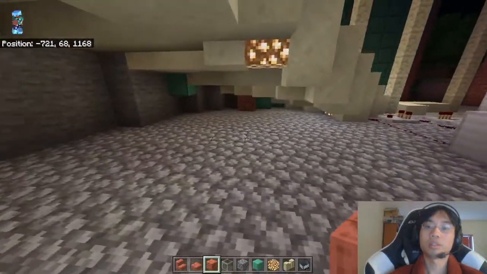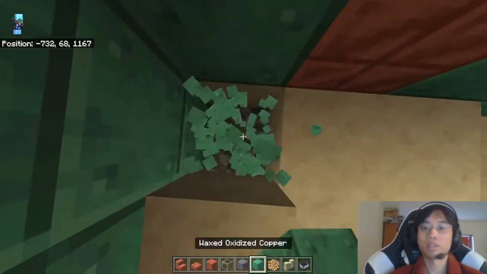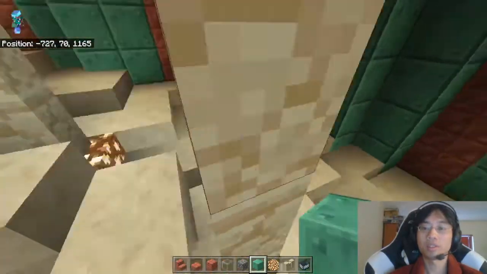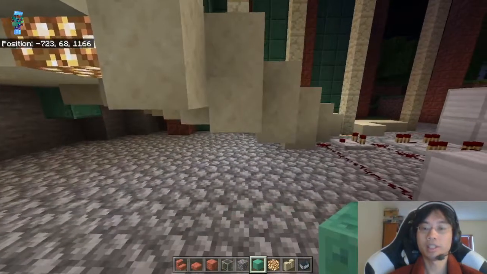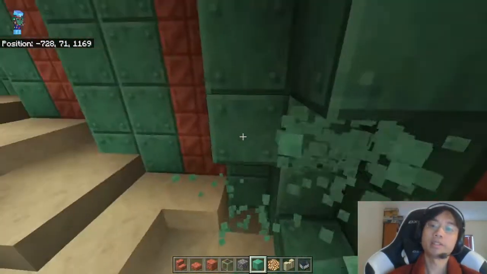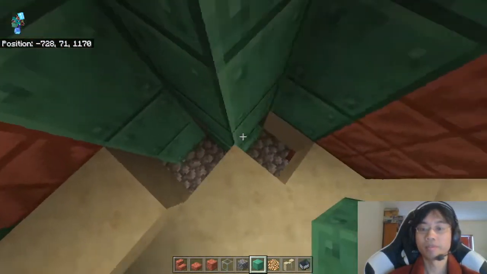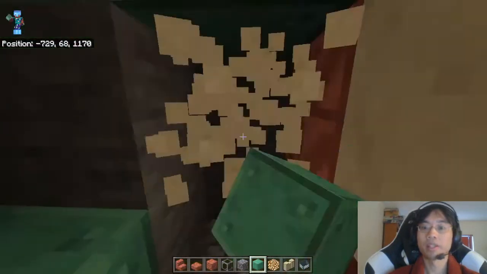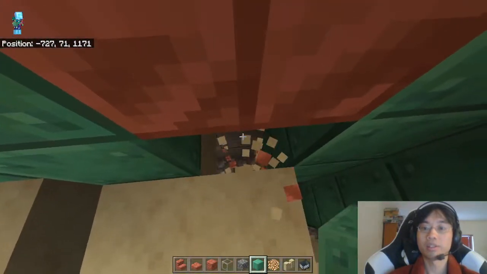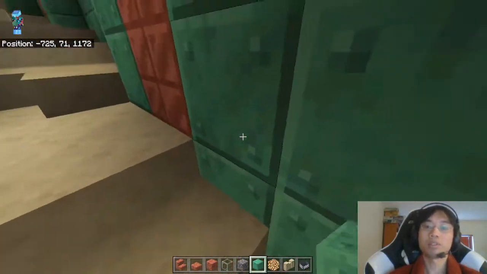Wait a minute. What is that? 68. Did that change anything? It changed one block. You changed half a block that you barely see. Let's go ahead and knock those out so I can see what's going on.